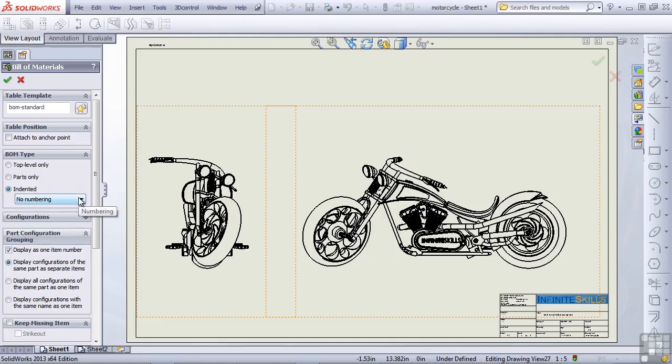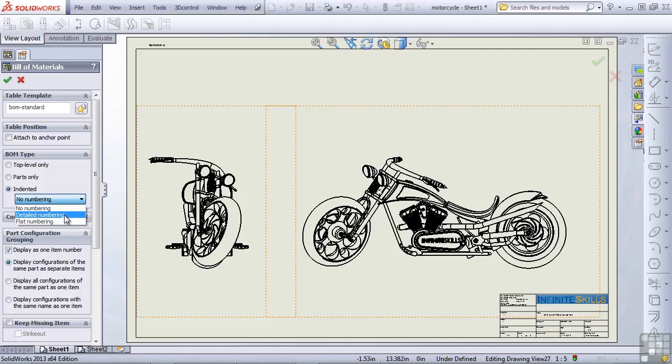When you select an indented bill of materials, you get 3 options for how the parts will be numbered. If you select no numbering, then there are no numbers. If you select detailed numbering, then a subassembly might be subassembly number 1, and the first part underneath the first subassembly will be 1.1.